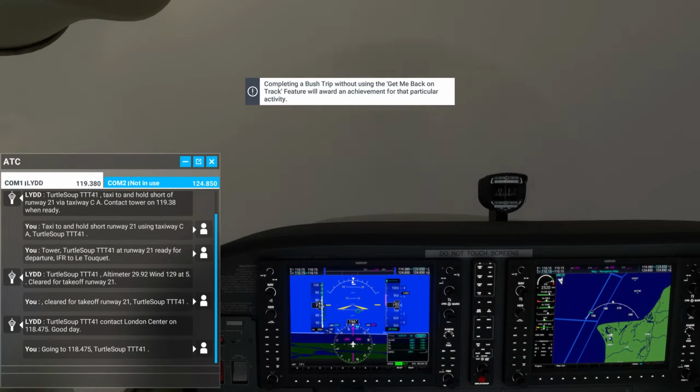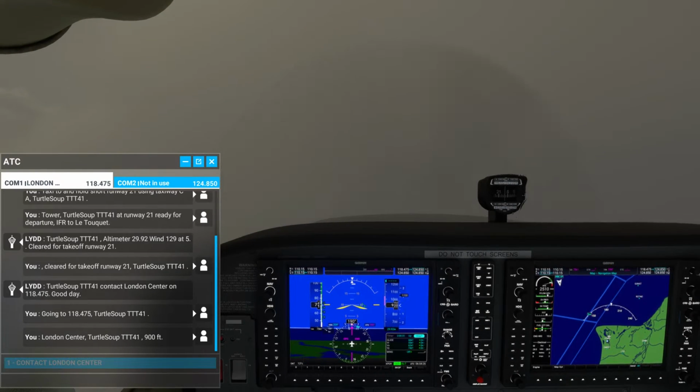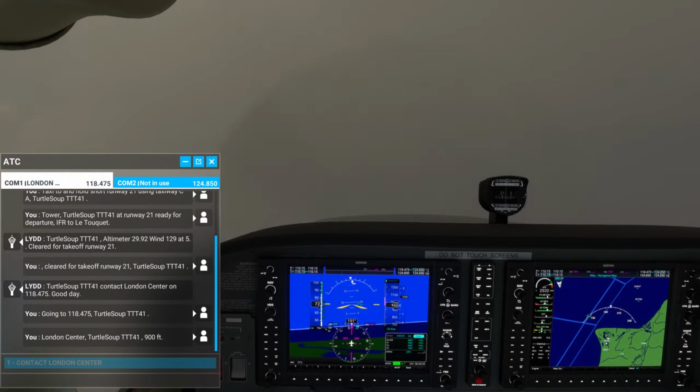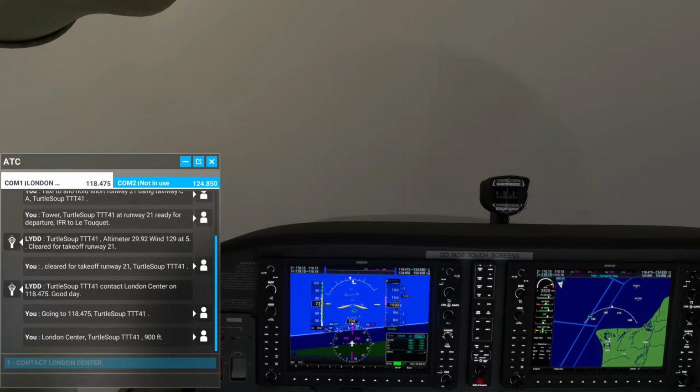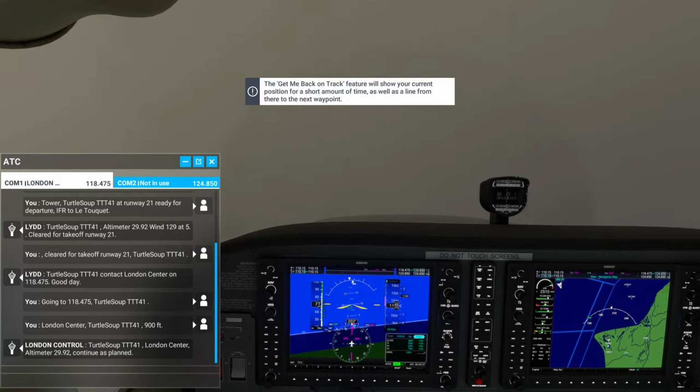118.475, Turtle Soup Tango Tango Tango 41. London Center, Turtle Soup Tango Tango Tango 41, 900 feet. Turtle Soup Tango Tango Tango 41, London Center, altimeter 29.92, continue as planned.